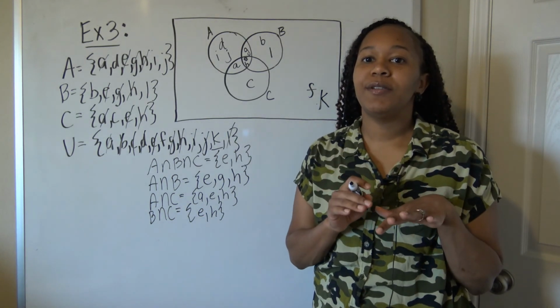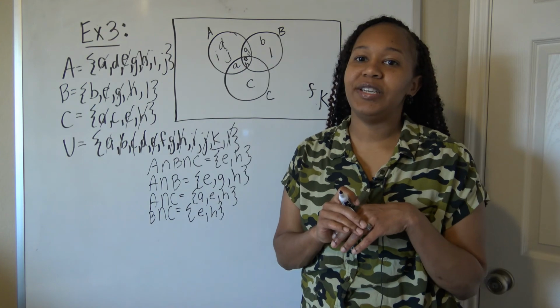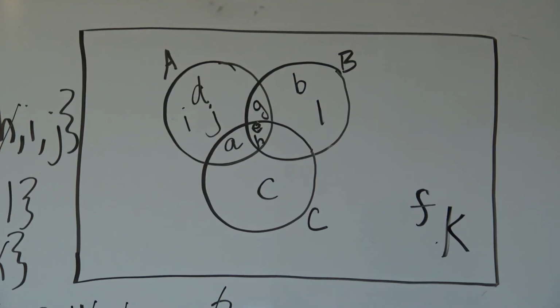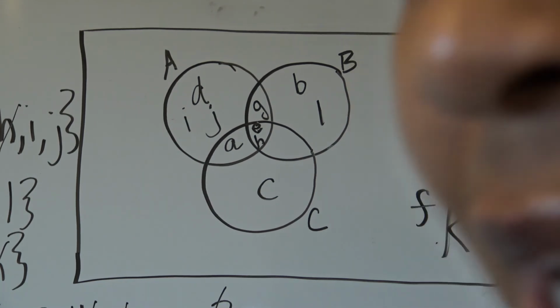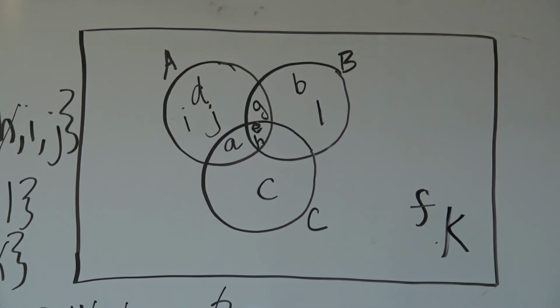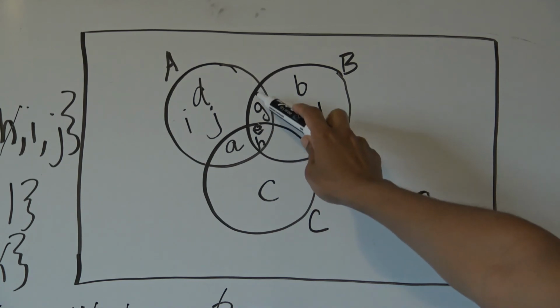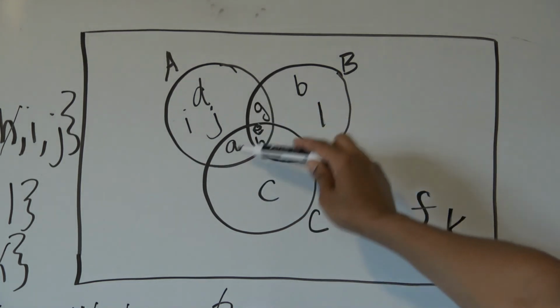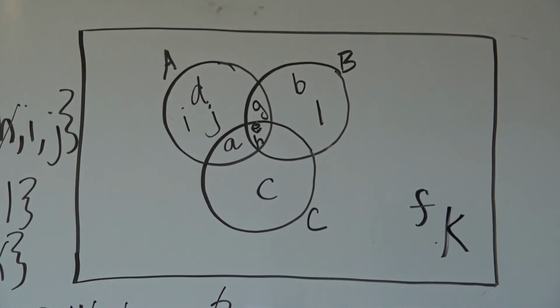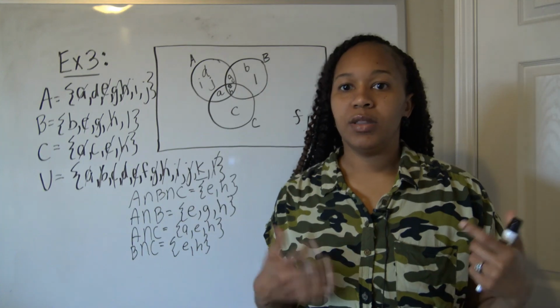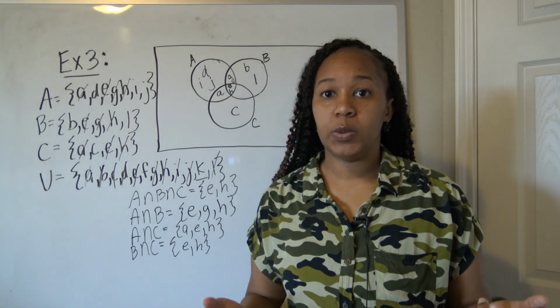And I'm going to zoom in for you just so you can make sure you see all the different parts. Okay, so this is the Venn diagram zoomed in, and hopefully you can see all the different parts. It's still hard to see the E and the H in the middle, but that is E and H in the middle. And then there's a G right here. This is G right there, and that's A. So hopefully you can make out all the different parts of the Venn diagram. So this is how you will perform set operations with 3 sets.